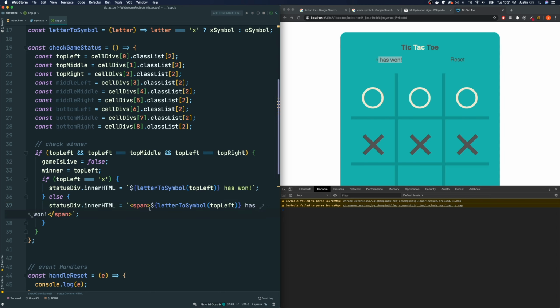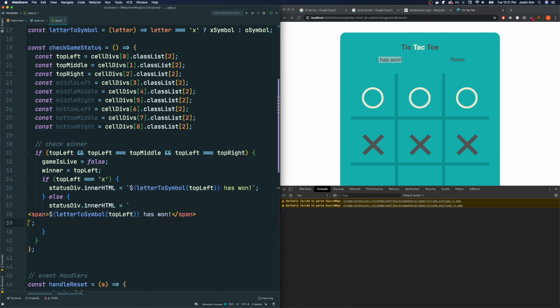Whoops, like so. And let me put this into its own line like so. I don't know if that looks any better or not.